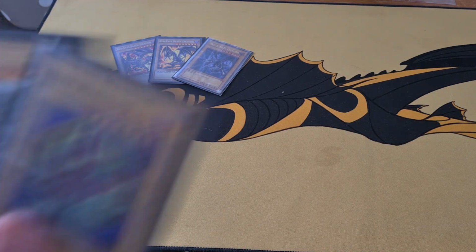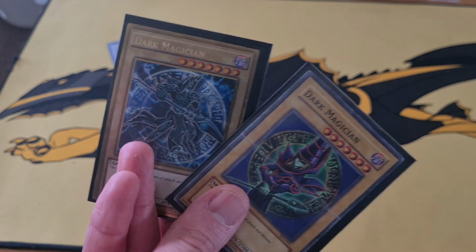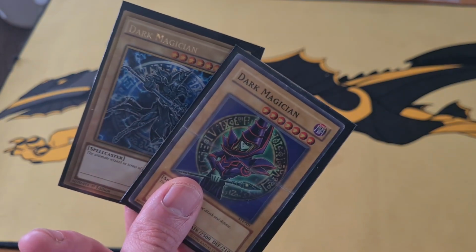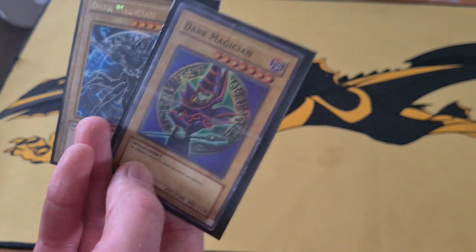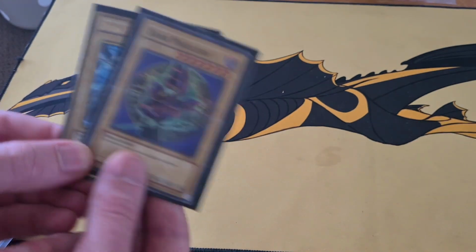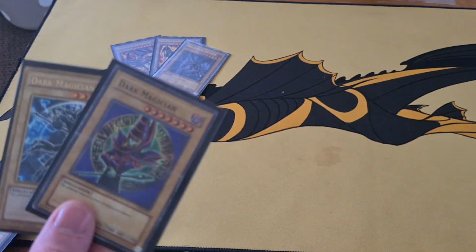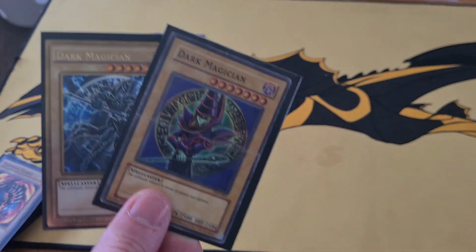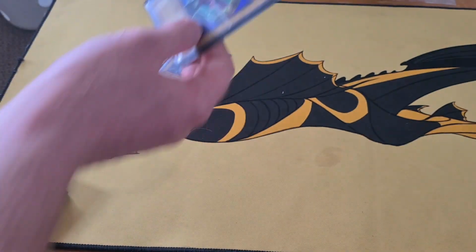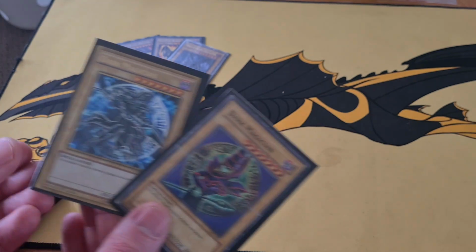I run 2 copies of Dark Magician, Yugi Muto's Dark Magician, and this copy of Dark Magician originally belonged to my brother. When we were kids, this was my older brother's Dark Magician, and this was my Red Eyes Black Dragon that I had many years ago. So it's pretty cool that my older brother's Dark Magician and my Red Eyes Black Dragon are in the same deck. It's just how much I love my older brother.